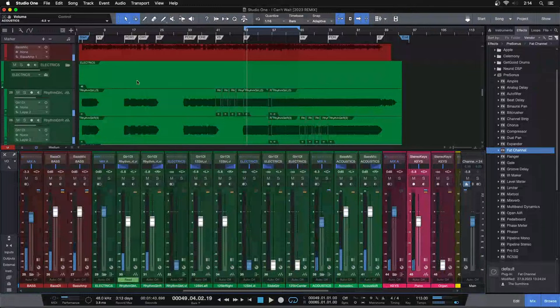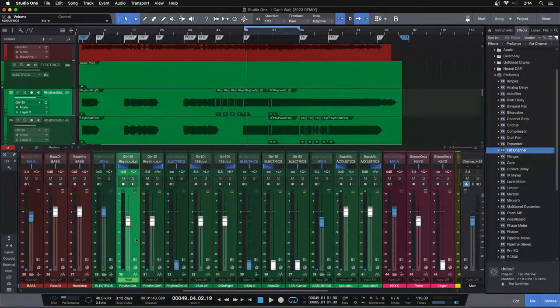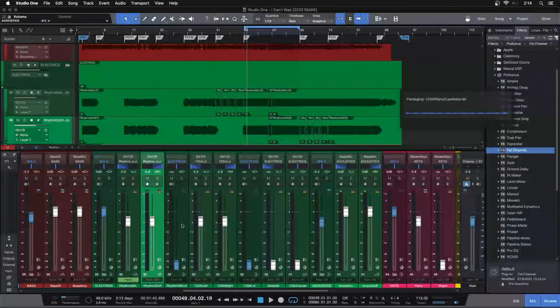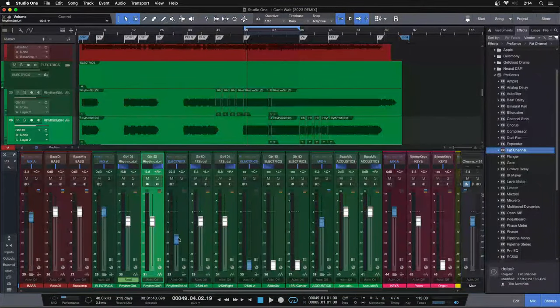So look at these two guitars here. They look pretty thick. So what I'm going to do here is I have them set together. So here's our individual tracks. Instead of going in and gaining them down so I can set them at a good level, I just pull them down on the individual tracks and then I send them to a bus. So that's kind of doing some gain staging inside my mix here instead of doing it as prep work here.